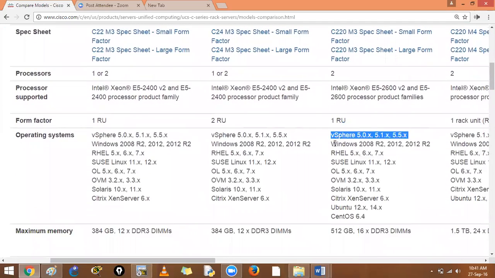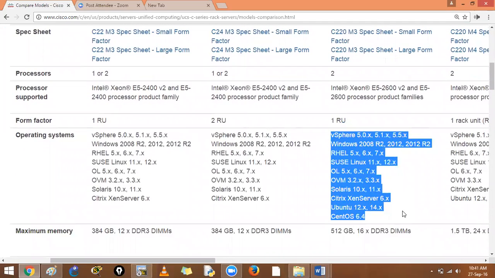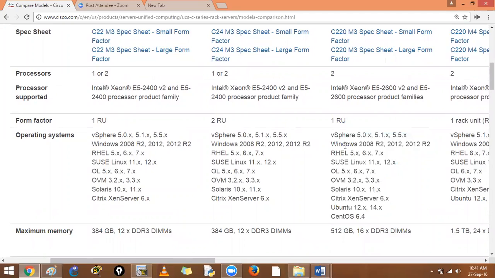This is the operating system that you can put on this. Usually we are in a virtualized environment, so we will use vSphere 5.5, 6.0 being the latest one. I'll tell you about virtualization later on, but as of now, just think of it as a simple operating system once we go into hypervisors. What is the use of form factor? Form factor is how many rack units this is going to take. If you're taking a data center space on lease, you have to tell them how many rack units is my device.